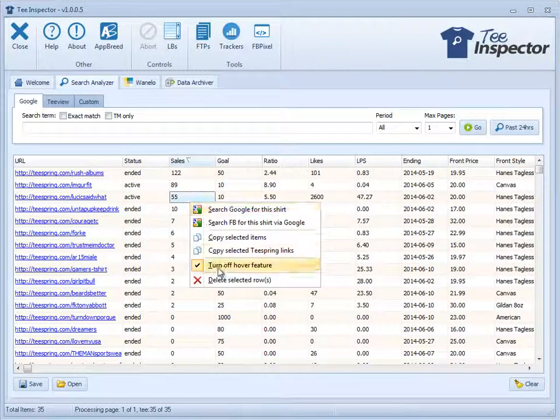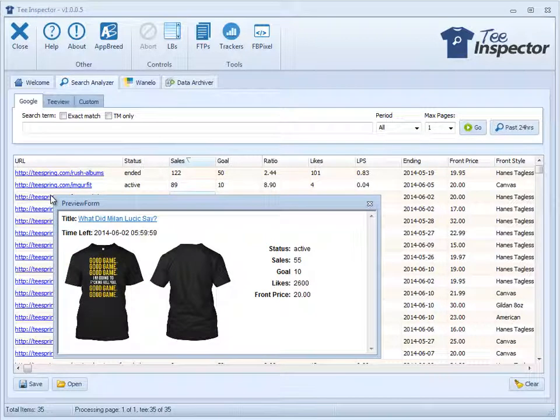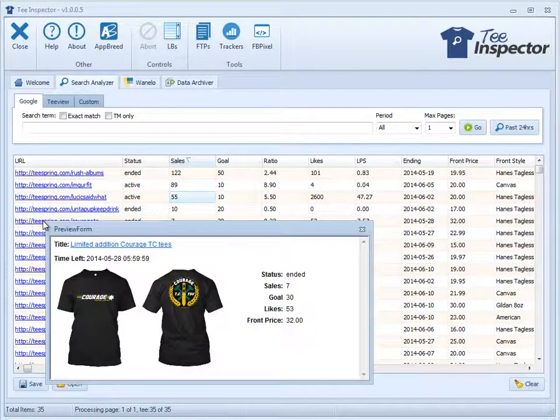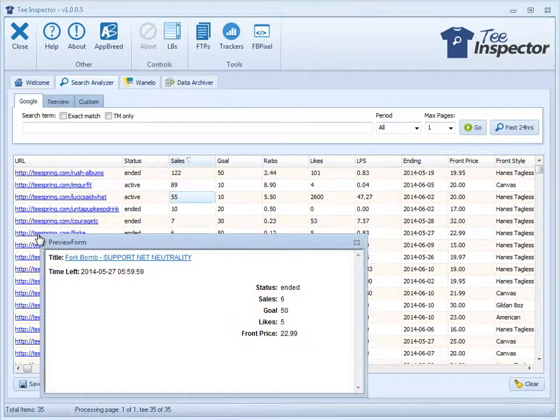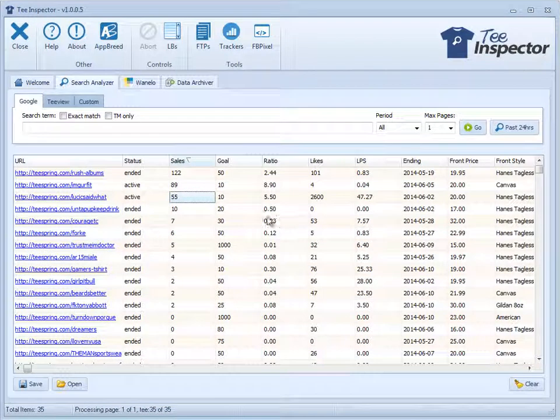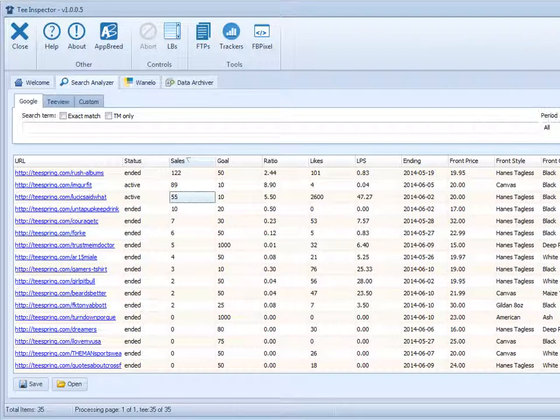But I like it because I like quickly looking at the shirts without clicking the link. I can take a real quick look at all the top shirts here that are doing well, that Google just picked up in the last 24 hours. That basically gives you an idea of which of these shirts that just got picked up from Google are getting the most sales. It gives you a good indication of this market, maybe a good one to investigate. So that's what you want to use there. Let me just quickly explain some of the stuff you see in the grid so you understand that.